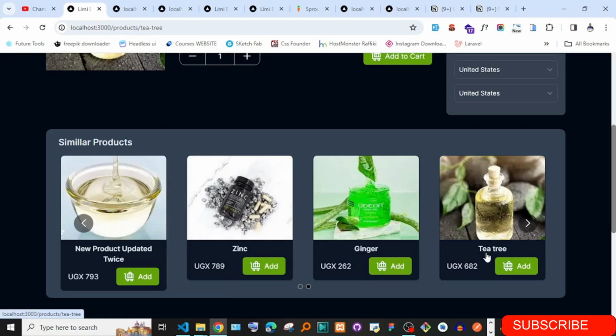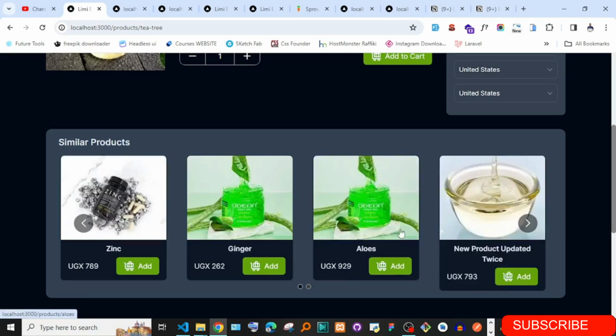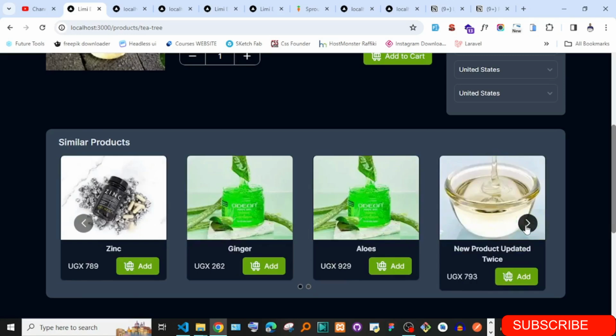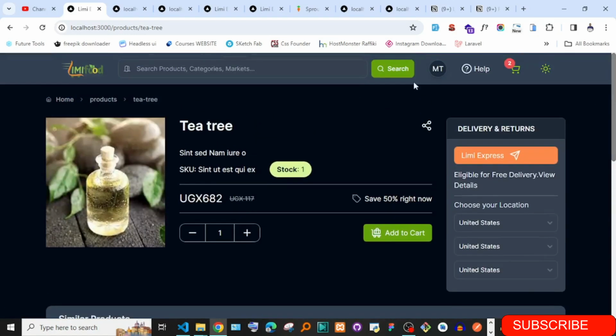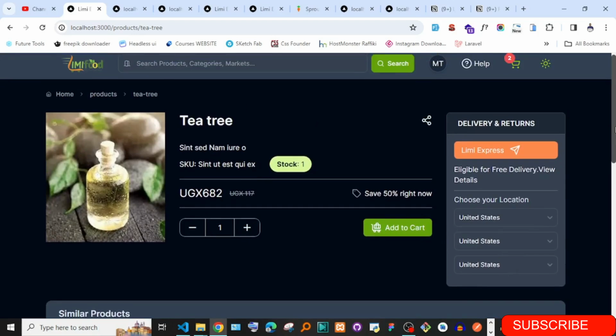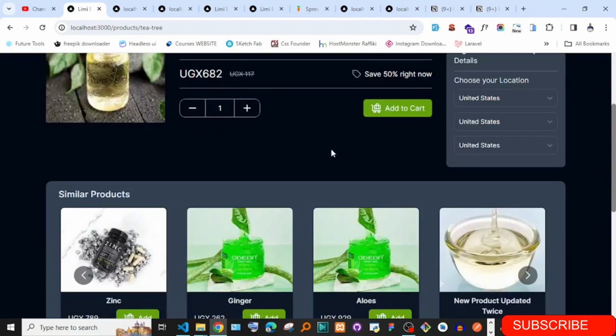Just wait for it. Okay, so you can see now we don't have the T3, because we are on this T3, so we should not have it there. Okay, great. So yeah, this similar products is done.